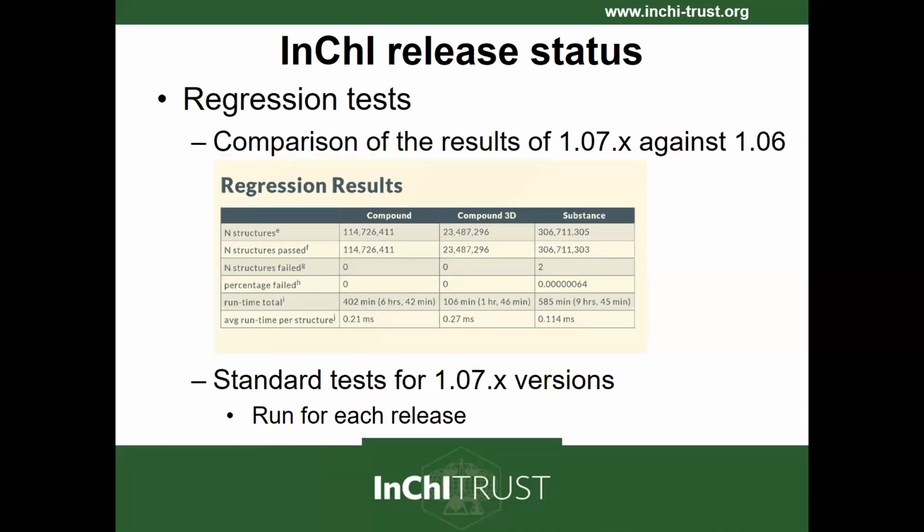The results are quite impressive, but you must keep in mind the version hasn't changed. So we could do a simple regression test between 1.06 and 1.07. The results that have been achieved with 1.06 have to be reproduced by 1.07. And that has been done pretty well. To be honest, we only have very few outliers. The outliers are primarily in an area where we have the mobile-H tautomeric systems spread around, where obviously some of the iterations are stopped at a certain point so that you do not reproduce the results.